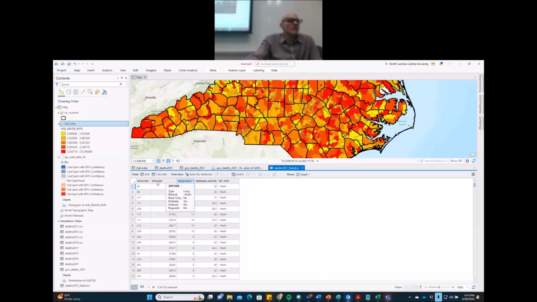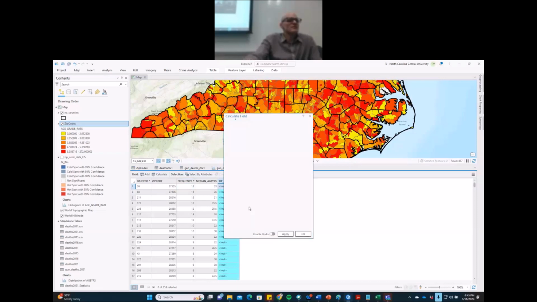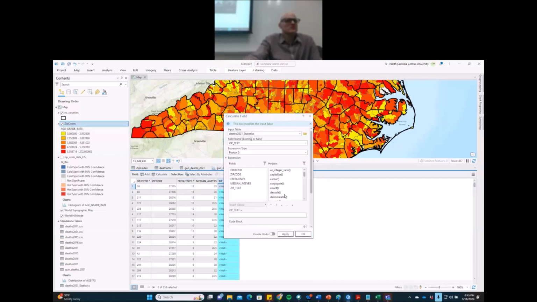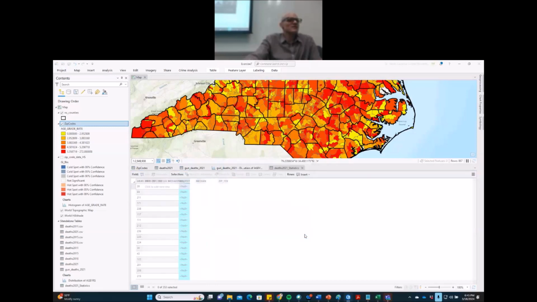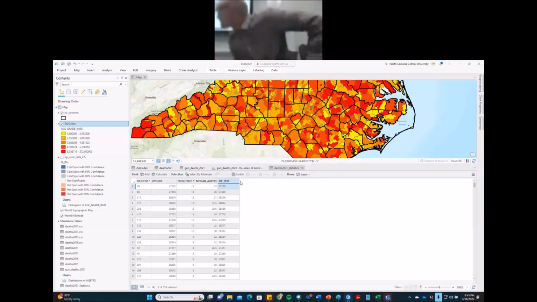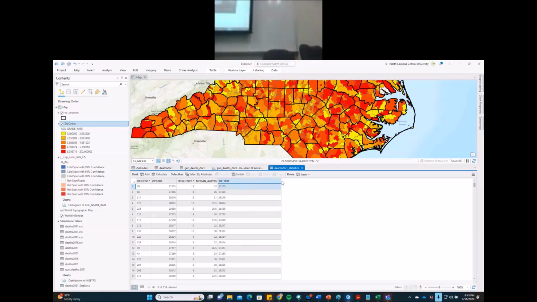And like Chima said before, this is being stored as a number. We're going to force it. Now I'm going to just calculate this field and I'm just going to calculate it to be zip code. So now look what I have here. I've got a field which is left justified being treated as text. Now I can run my joins.